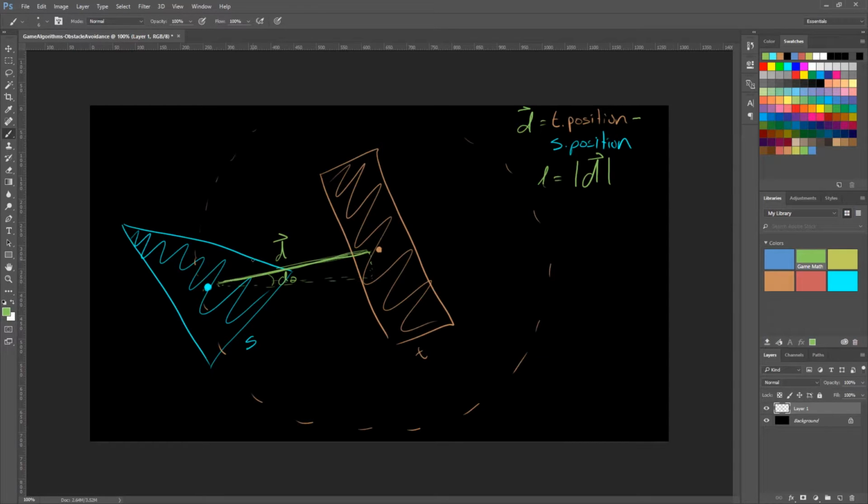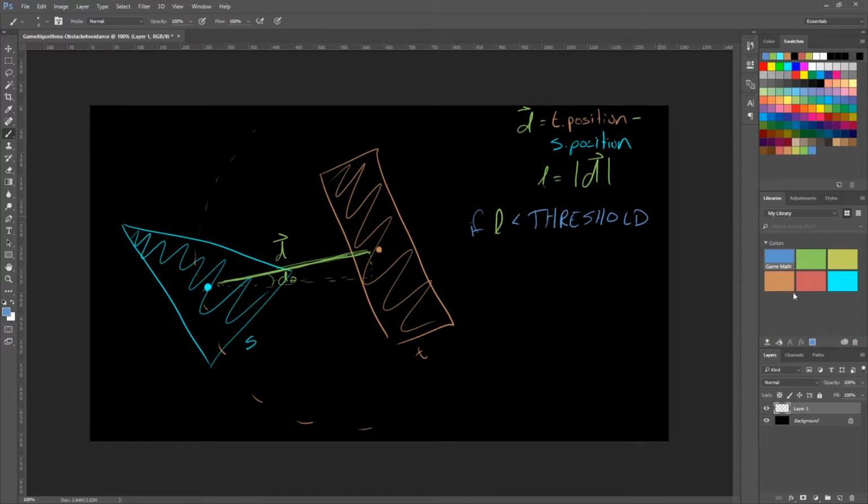So let's put code in blue. If length is less than some threshold value, then we need to perform obstacle avoidance.